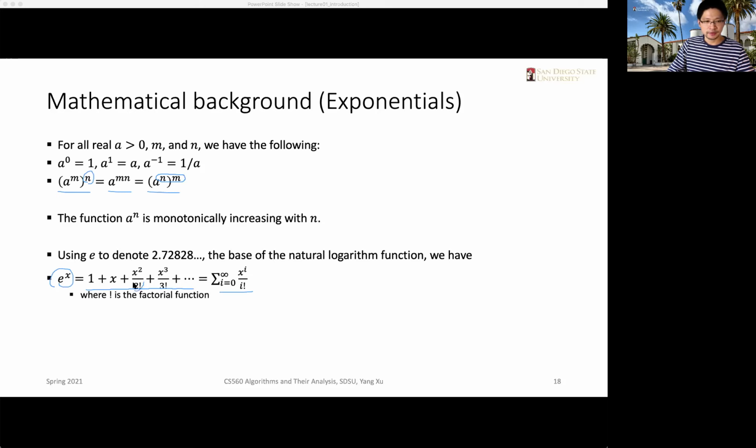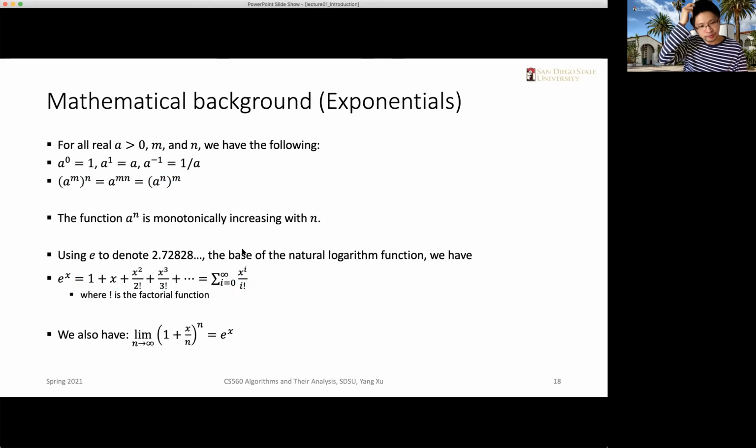And the denominator, if you look at it, uses another function called the factorial function, which we will review in the next slide. So don't worry if the why is not shown here. We don't actually need to prove why e to the power of x is a summation of this bunch of terms, but it's just for preparation, since it might appear in future lecture content showing some proof steps.